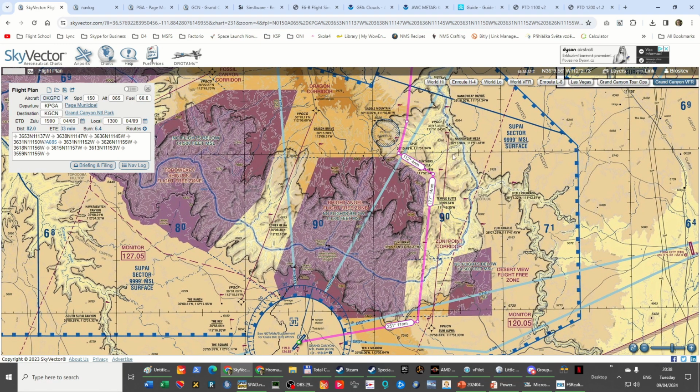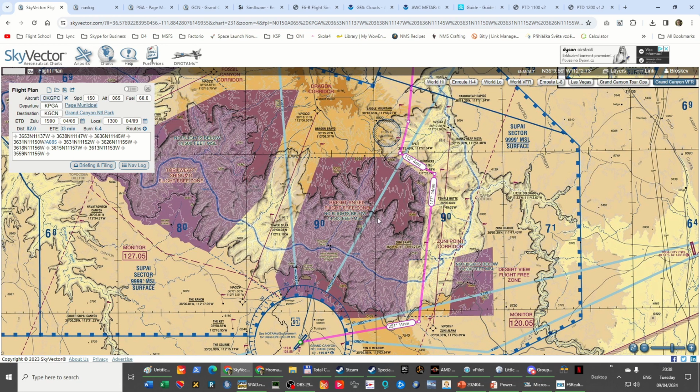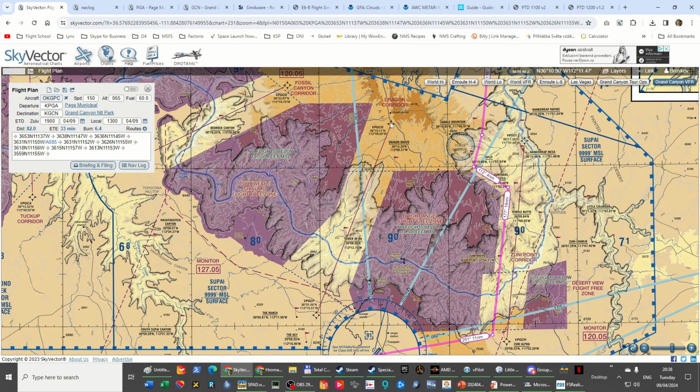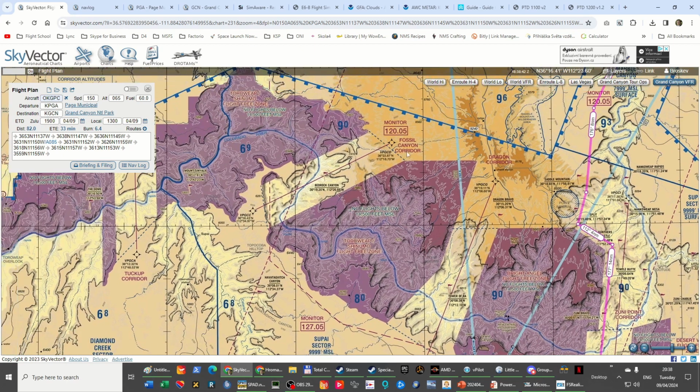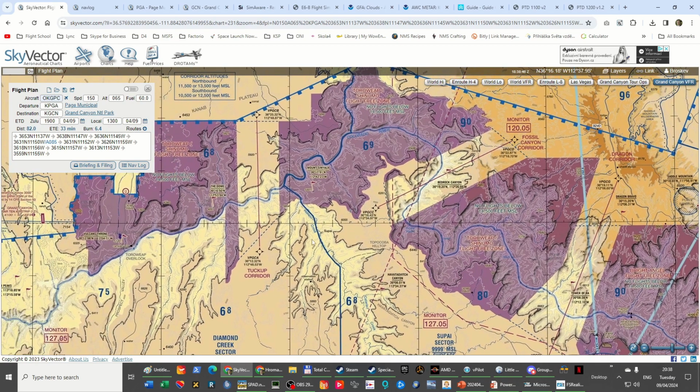It's a Zuni Point corridor that goes from here to there or back. Then there is a Dragon corridor there, Fossil Canyon corridor here, and the last one is this Tuck-up corridor there.